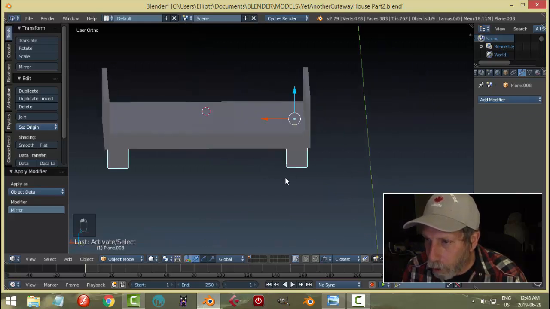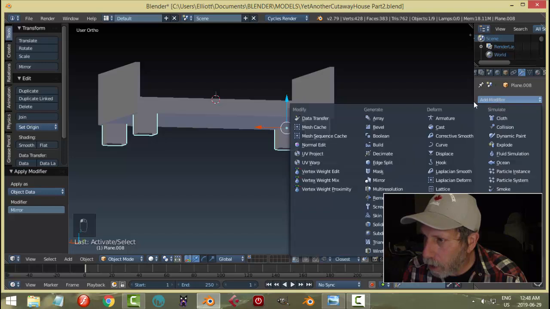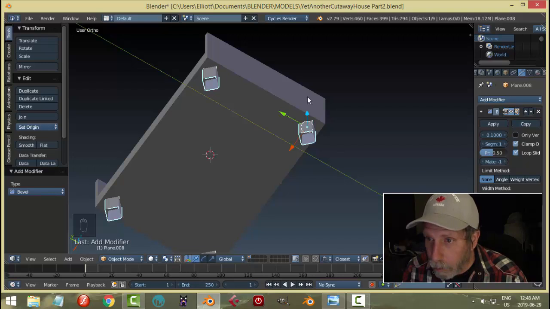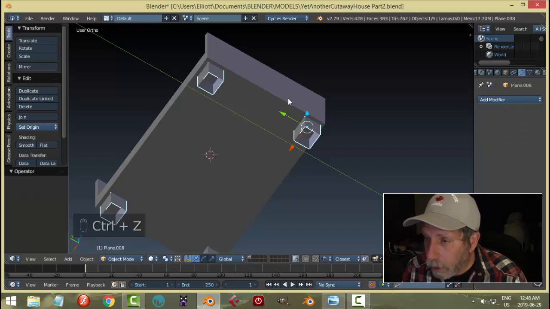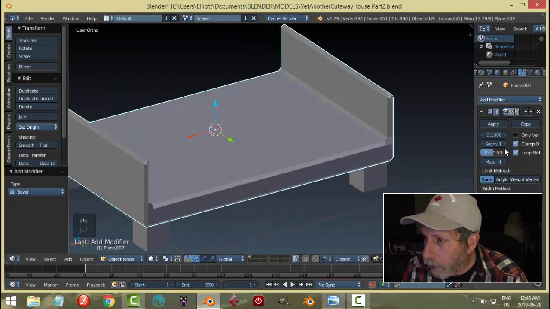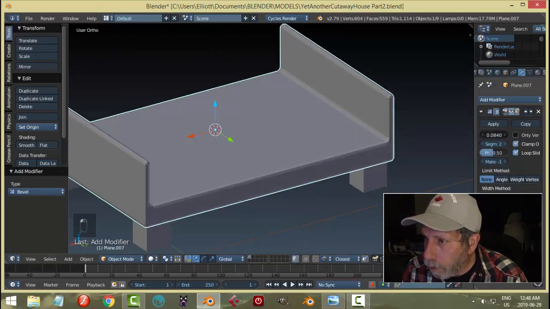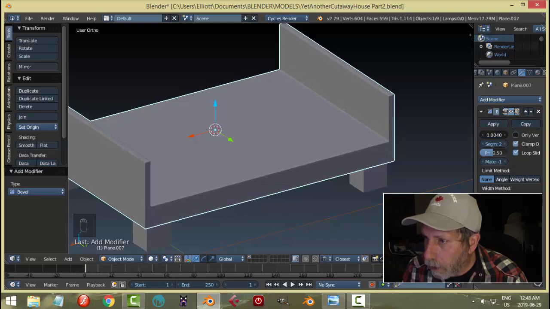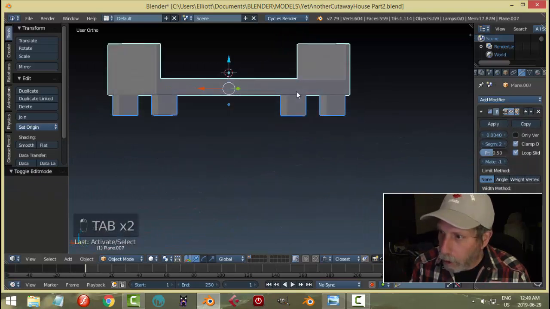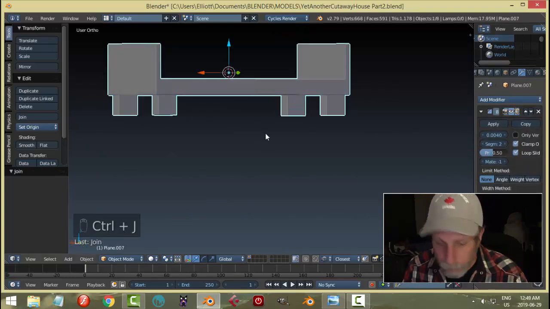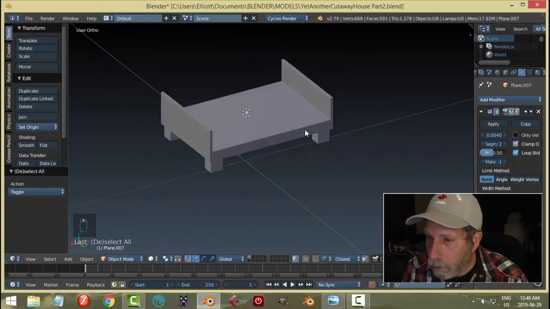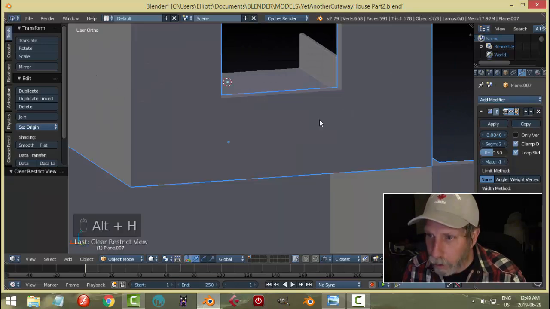It's debatable if I want to join this yet, but I do want to put a bevel on it, so let's just do bevel. And that seems to have done something funny. Let's bevel the bed. And I'm going to try 2, and I'm going to pull it back. So I just have the slightest bit of curvature on there, joining those together. Control J, and it's now assumed the same bevel. So I don't know why that was happening. Doesn't really matter. Let's go Alt H to bring everything back.